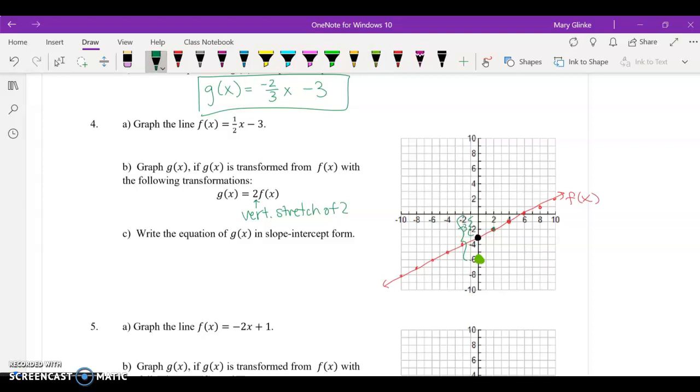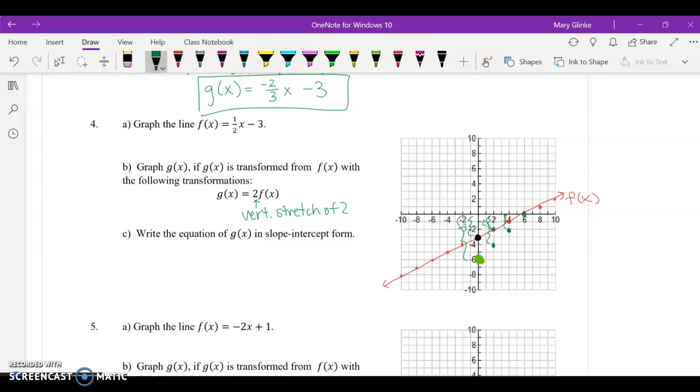Let's go ahead and do that for another point here. The next one here has a height of 2. When I double that height, or that distance, it's going to be down here at 4 instead. My next one had a height of 1. I'm going to double that, and my height here is going to be 2 instead.